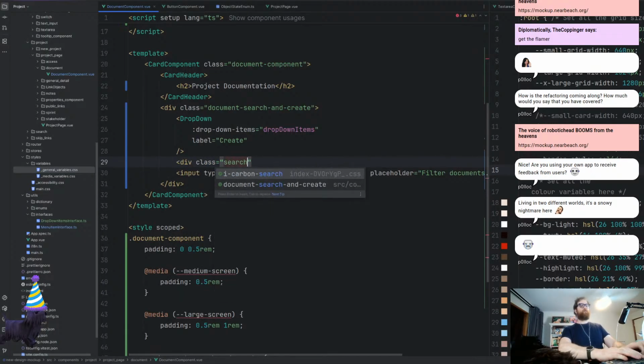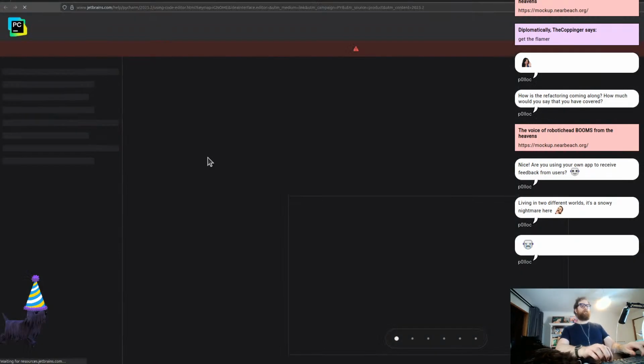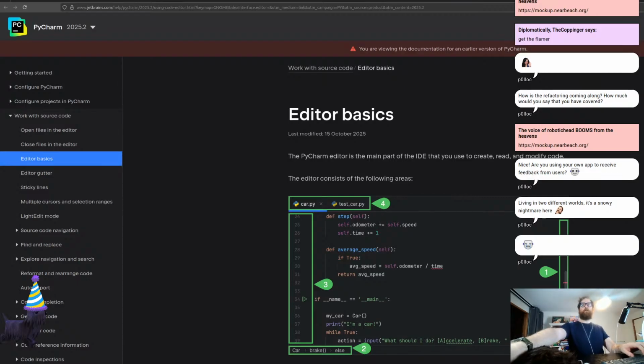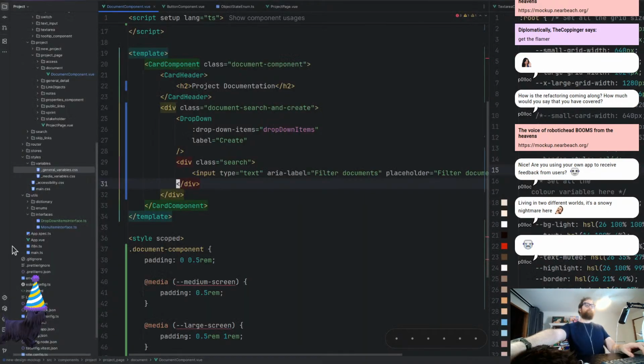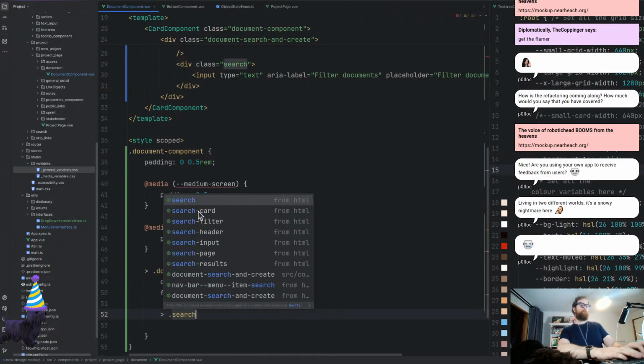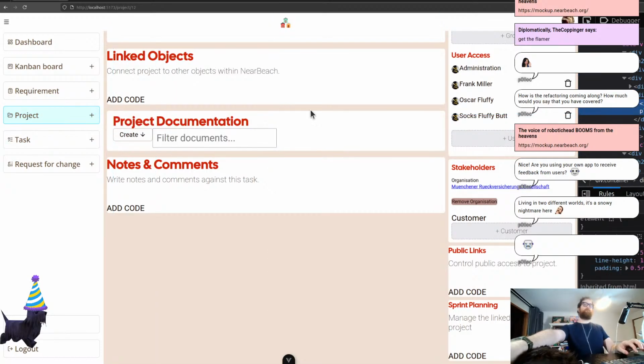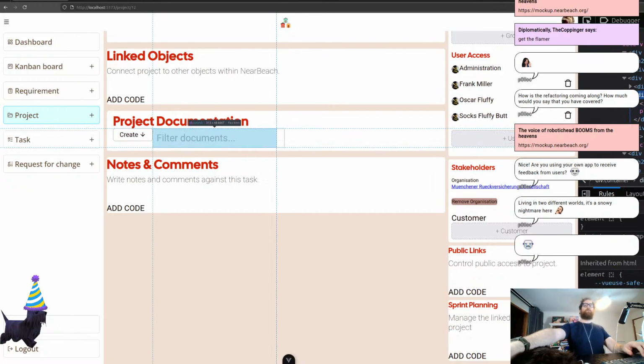So we're gonna go search in here. That. I'm going to close this, and then what we want to do is I don't know yet. So what I'm going to do, I'm just going to click on this. I'm just going to now do width 100%. That's not taking up all of that search.